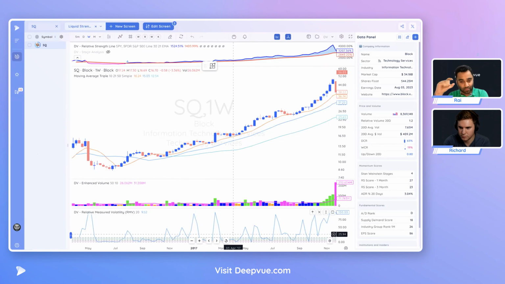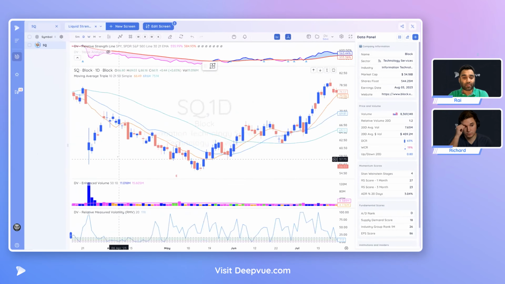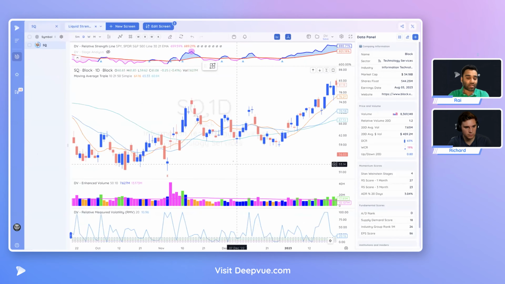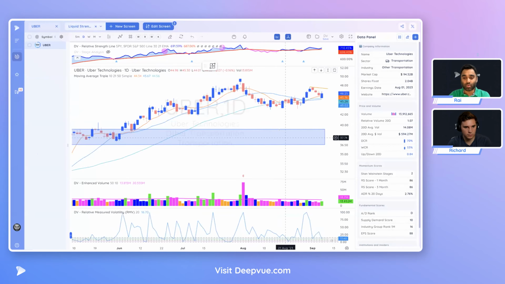And that alone, this data point alone, right now we have it as an indicator. By the end of next week, we will have it as a data point. That alone will allow you to make a scan on the markets and just say, show me stocks that are getting tight, right? So any stock, if you want to scan for something like this on the weekly, or if we go to the daily, if you want to scan for just areas of tightness or relative tightness on a stock.